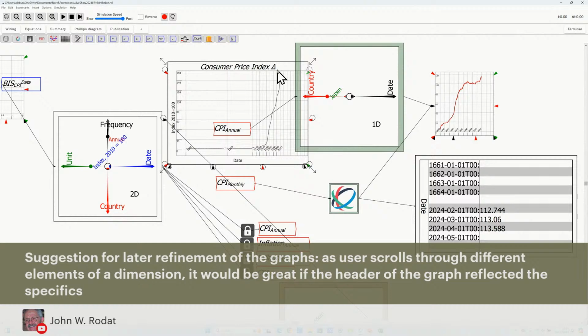But what I'd like to have is, because I have America as the output country, CPI for America, et cetera, and then you chart CPI for UK, et cetera. So we definitely want to add that, and that will happen.